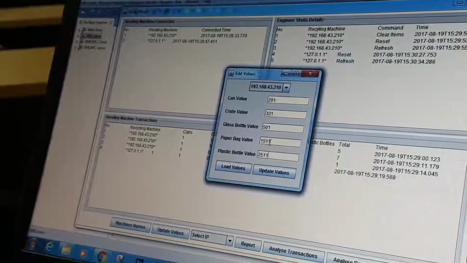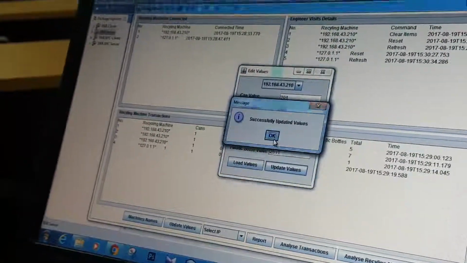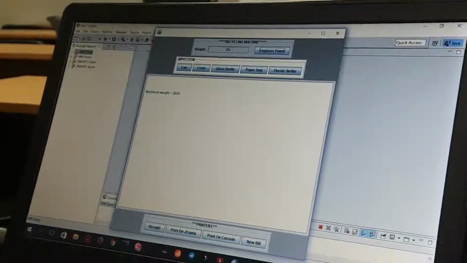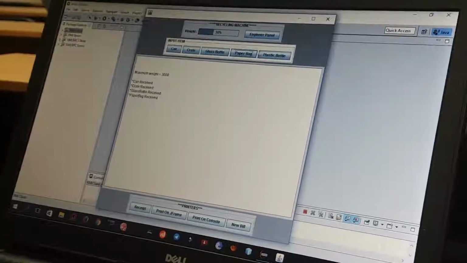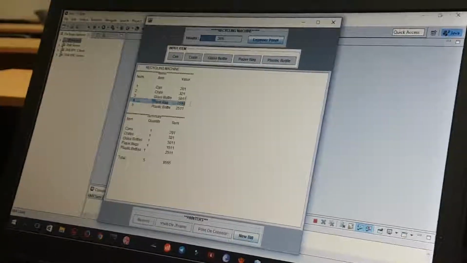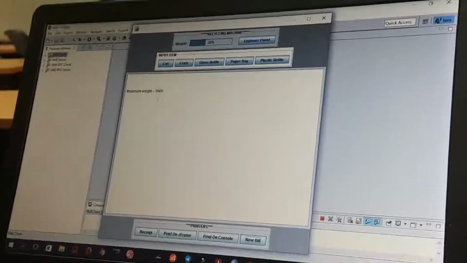Let's try a 4-digit value this time. As you can see, we uploaded 3 values. Those 3 values have been updated. Let's try the other PC.